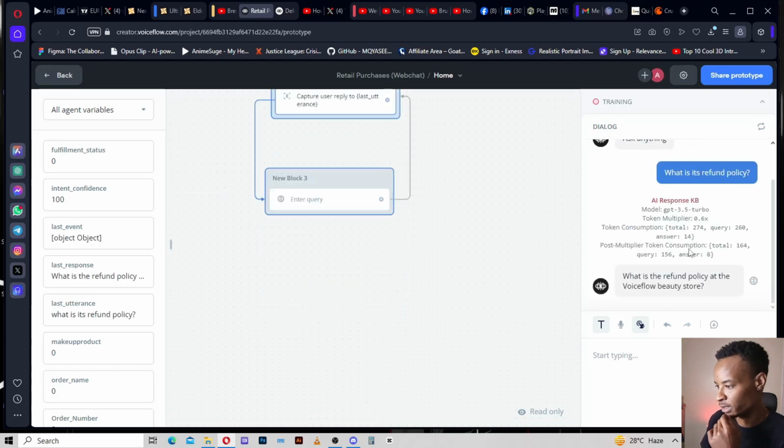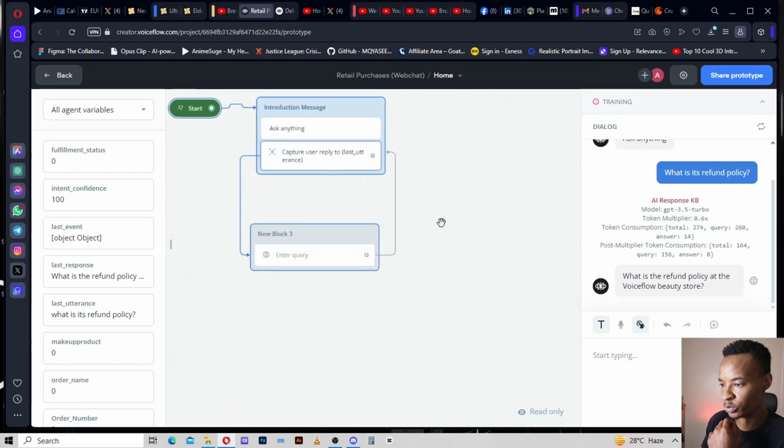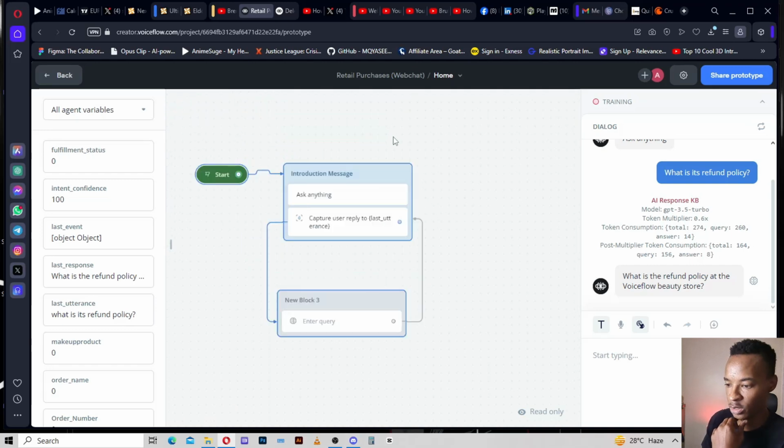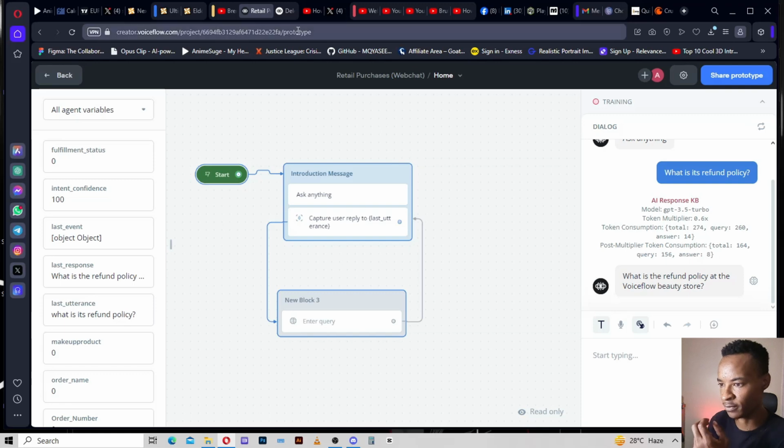You see that it does not give us a response because it is not connected to any knowledge base. I'm going to go to the new FAQ tool that Voiceflow created, and I'll be able to input the specific response that I want the chatbot to have.